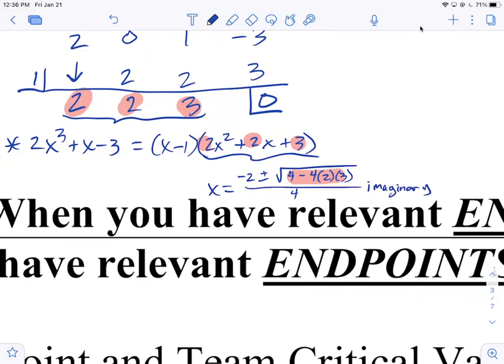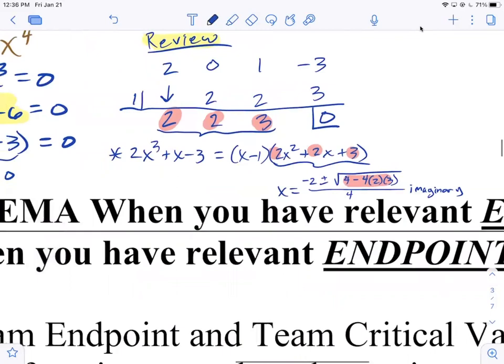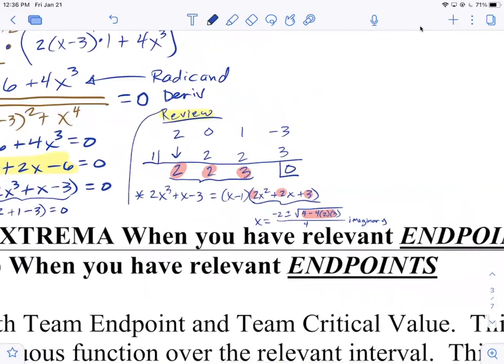So all that work just to find that there's no gold in this here mine, right? No big deal. Hi, Coach Fair. So anyway, we found the one real solution. The other two are imaginary. So this was just an adventure, a good review.